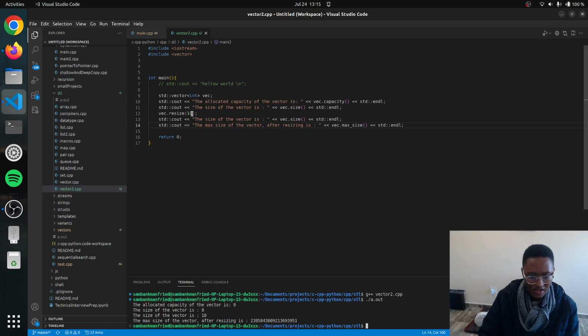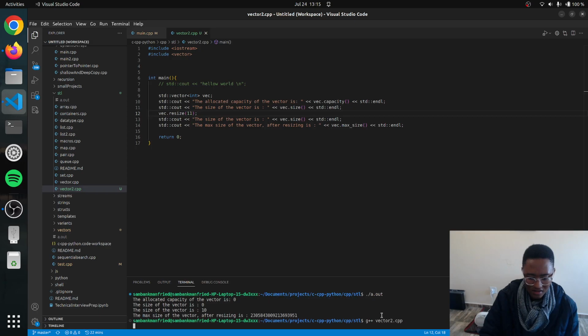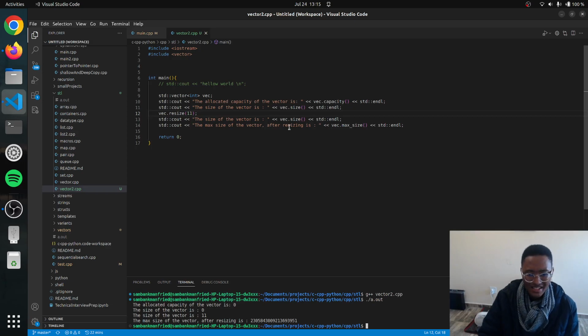951. Can I just do this instead? Just want to see. Of course, the number should change. Oh no, it shouldn't. Okay, so max size is just absolutely incredibly big. You need it when you're doing intensive tasks that are memory intensive. But in the era that we live in now, you probably will not run out of vector size. But yeah, okay.